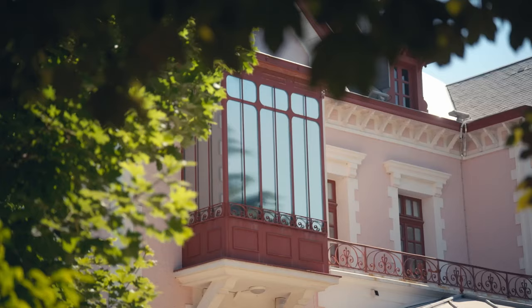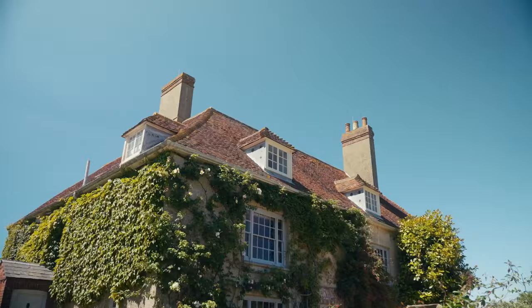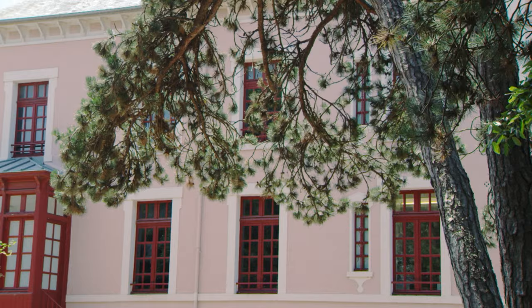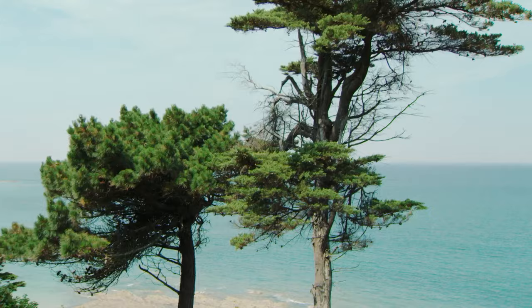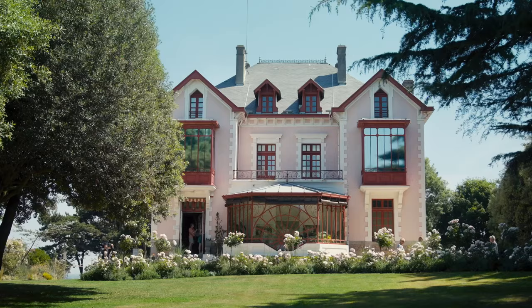Granville is quite a structured house and quite formal, and Charleston is a farmhouse with quite a beautiful English garden. But it was a place for them to both be creative, to paint, or to design. The house of Granville was really very important for Christian Dior, who said and even wrote: 'The house of my childhood — I keep the most tender and most wonderful memories. I owe everything to its situation and to its architecture.'